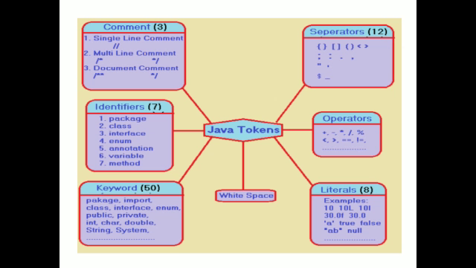And there is some specific rule which you have to follow while naming the identifier. That rule is that first one, they can have alphabets, digits and underscore and dollar sign characters. They must not begin with a digit. Uppercase and lowercase are distinct and they can be of any length. These are some of the rules which you have to follow while naming the identifiers.